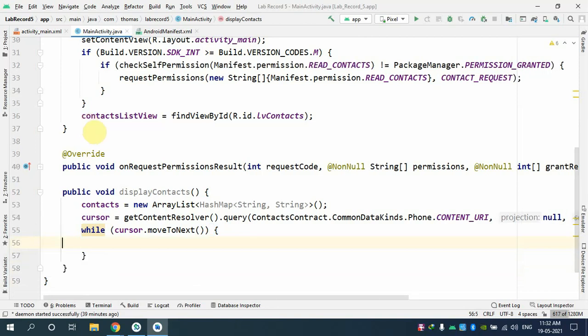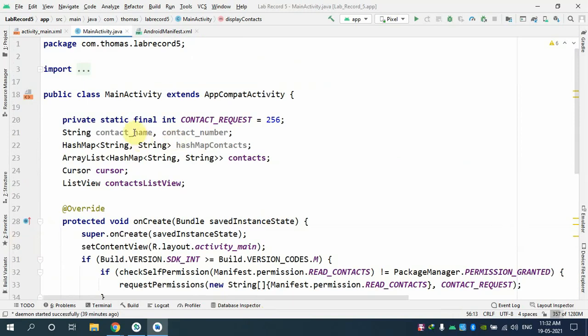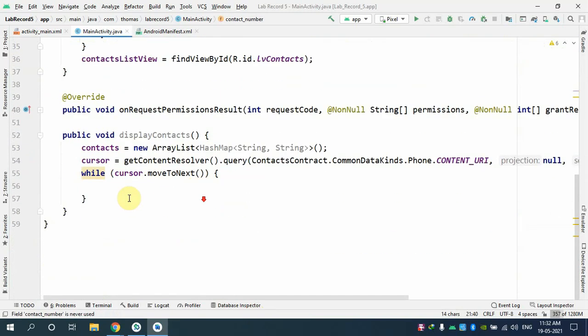So now let me go back inside the cursor. What am I supposed to do? If you guys remember, result set dot what? After you say rs dot next, how would you get the data? You will say rs dot get string or rs dot get int. Like that you will be writing. Now I am going to write rs dot get string because both are strings in my case. I have already created the variables called contact name and contact number. Let me pull them here.